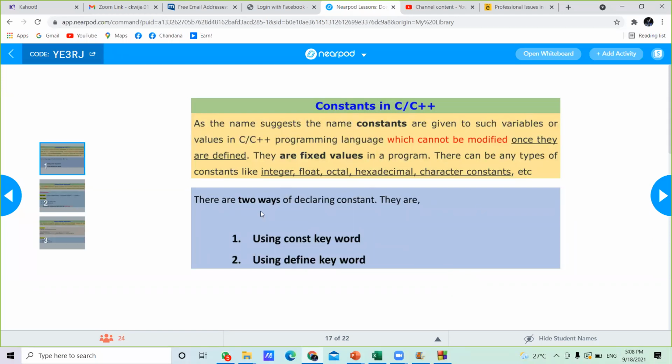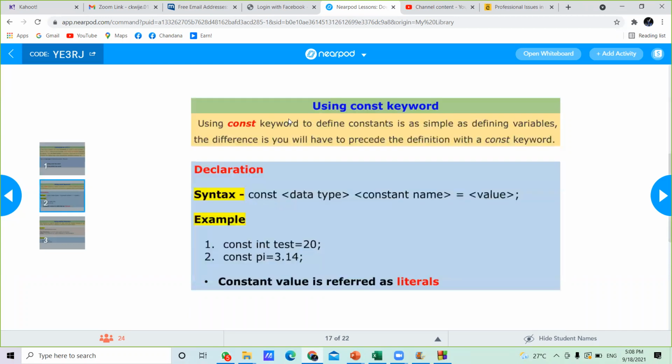Also write down these two ways: declaring a constant using const and defining using the define keyword.